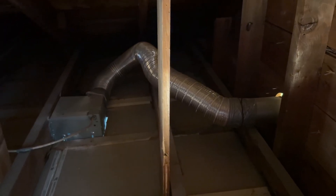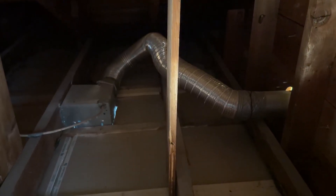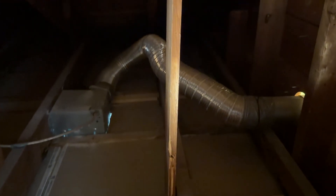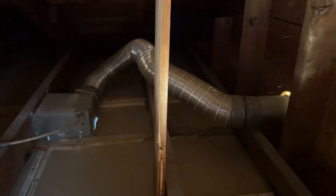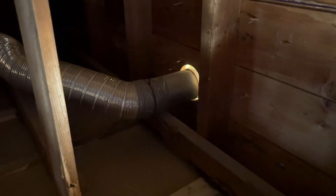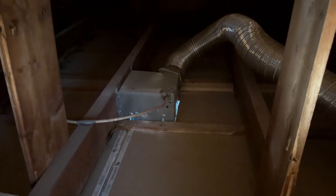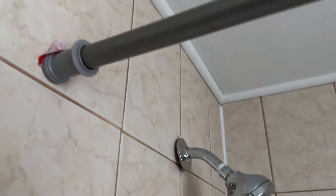One thing noted here: at some point there was a bathroom renovation — you can see new plasterboard — and the ductwork was not very good and wasn't sealed at the exterior. They're going to seal at the ceiling level to make sure no humid air from the bathroom is getting up into this roof space, because that will cause harm. Air sealing before insulating is absolutely standard for any insulation job.